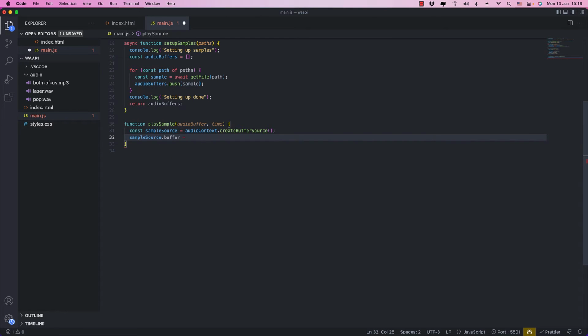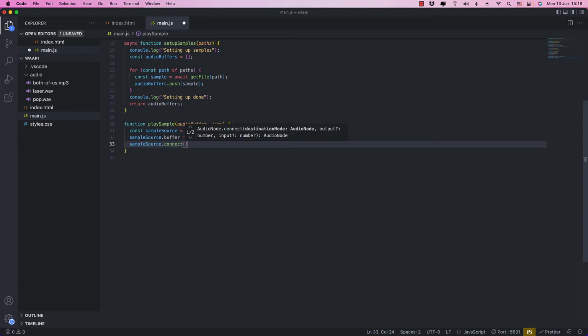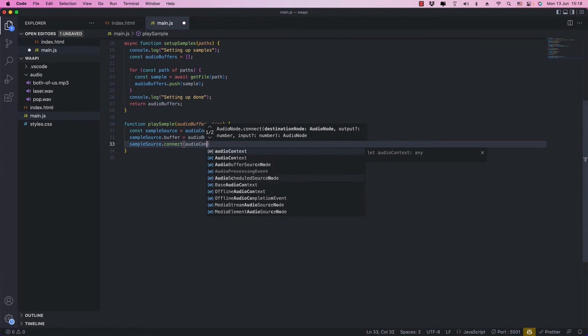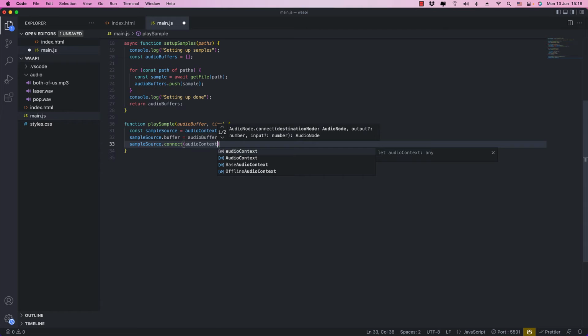That will be the audio buffer that we're passing in. So now we have that, we can actually just connect it to the destination. So that's sampleSource.connect, and we're connecting it to the audio context destination, which is your speakers, most likely. And that's kind of it.